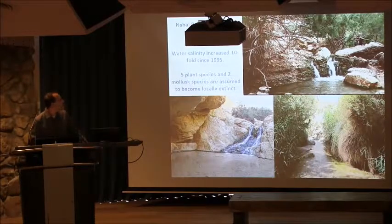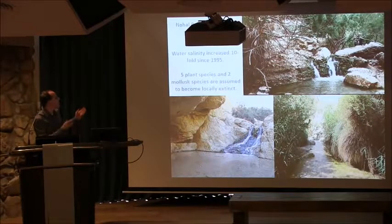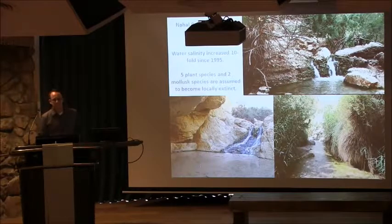Another problem we have here is one of the nicest places around, Nahal Boker, a short stream with a fountain in it. It goes really next to the hotel area. Actually, the stream crosses the hotel area. A very nice place to take families, and this pond is usually filled with children. I took this picture at around 6 a.m., so there were obviously not many children there. And you can see all this algae, not a very nice environment. And water salinity increased tenfold since 1995, almost certainly because of industrial pollution.